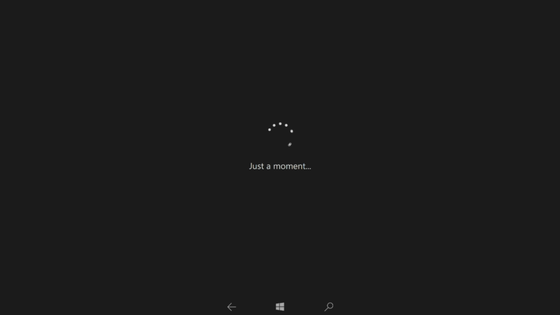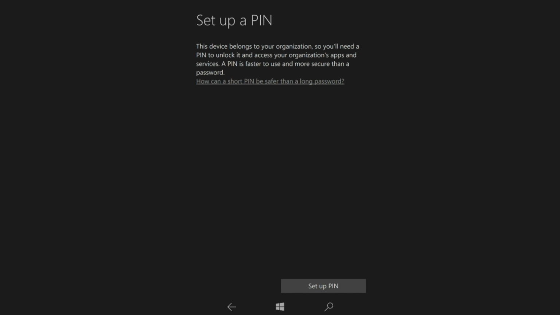It's going to authenticate. It's going to go to Azure AD now. It's going to register the device, create an account for me on this device, create these keys, right? Create keys for the device itself too, and do all the registration. And if the internet is with us, this goes fast. If the internet is not with us, it's slower. All right. So obviously, I need to set up a PIN. I need to get rid of my password, right? I just entered it, but I don't want to use it anymore, so I'm going to add a PIN.